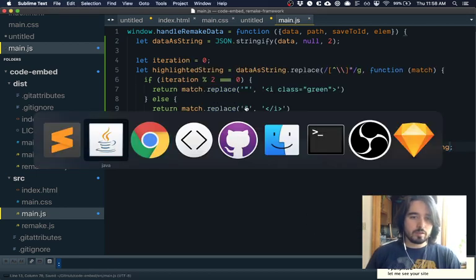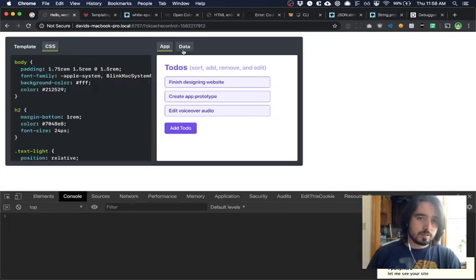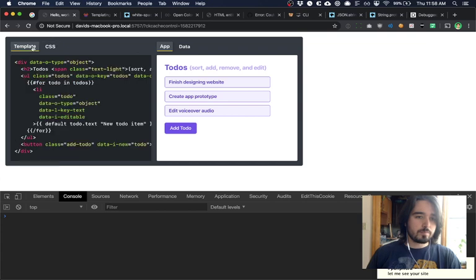So you're wondering about the Remake website? So this is what we're building right now. We're building a code example to put on the Remake website. Pretty proud of how that showed up is working so far.